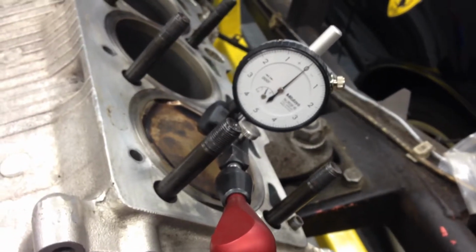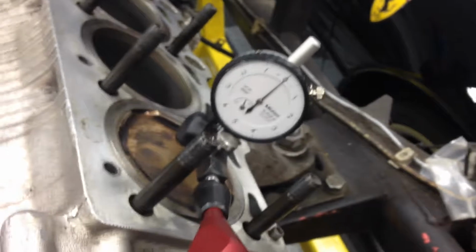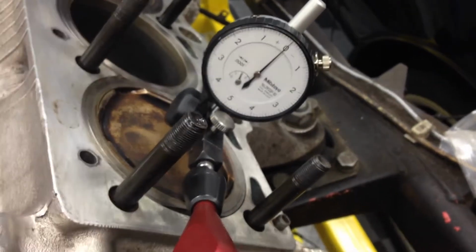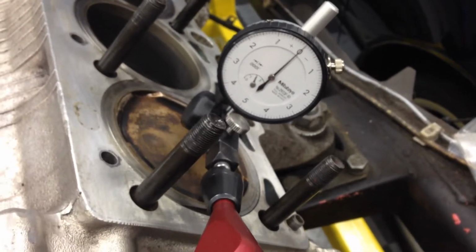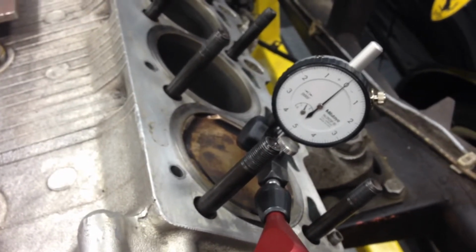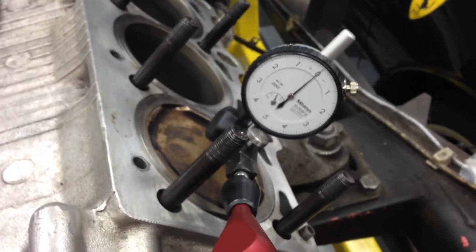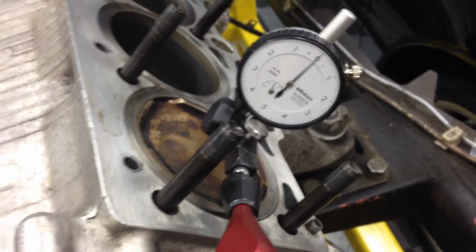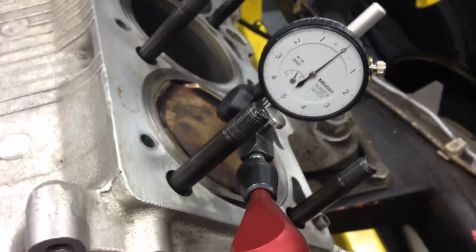And it's kind of important because John Kay had mentioned error in measurement, and he's absolutely right. It's very hard to know right when the dial stops or the piston stops moving. When you rotate the crank slowly, you can see the indicator moving at a certain rate, and then when it comes to a stop, you do know it. But John's got a good point. You still have to go beyond in some sort of crank angle degrees to know that you've hit that stop. I mean, he's really right about that. And with the 1/10 resolution indicator, obviously the measurement error is much less, but it still exists. So even a smaller indicator would be better.